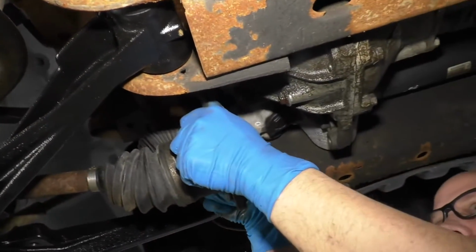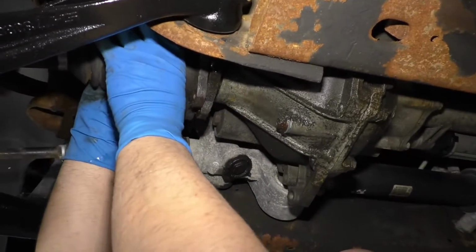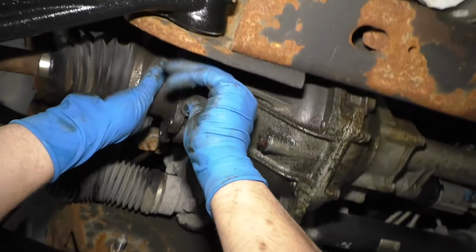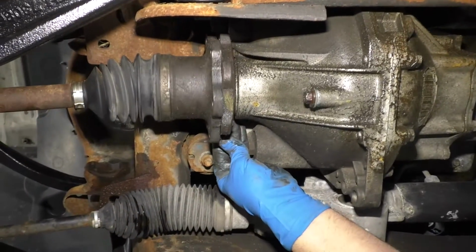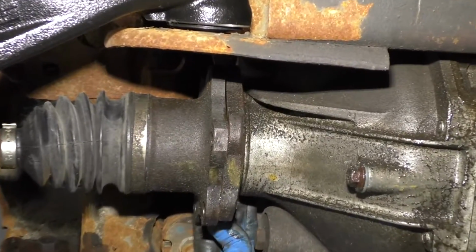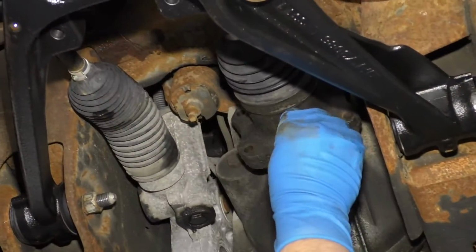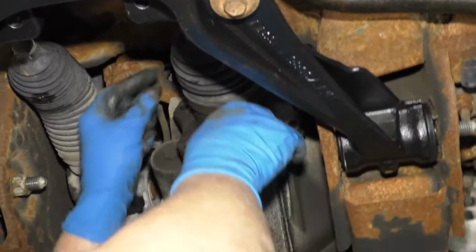And we're gonna take this flange, just bend it out a little bit. Slide that in position. I'm gonna try to line this up with how I took it out. That's the marks that I made. Take these bolts, get these started.